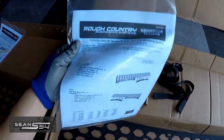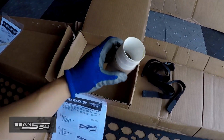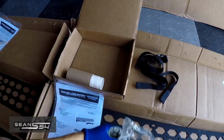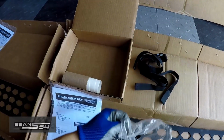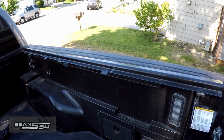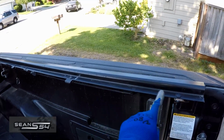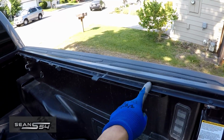The kit came with some instructions, stickers, here's another sticker, the mounting hardware, and some Velcro straps. I'm going to start on the rear passenger side first. This bracket right here is part of my tonneau cover.